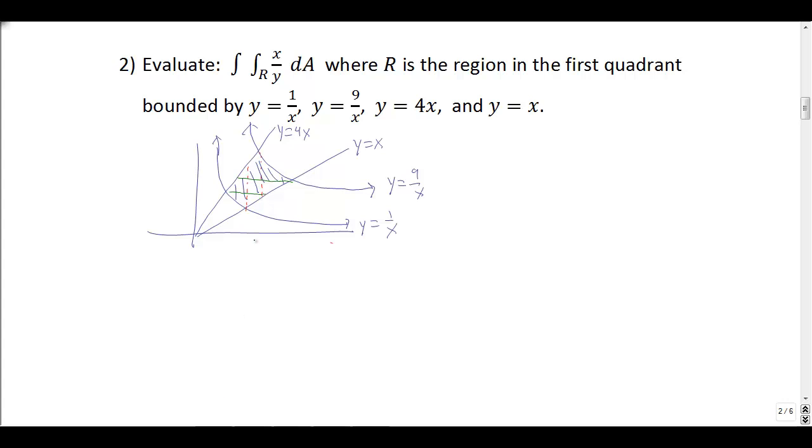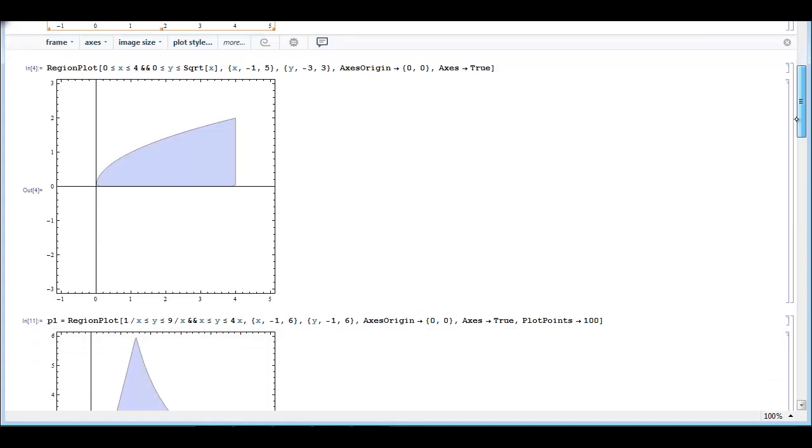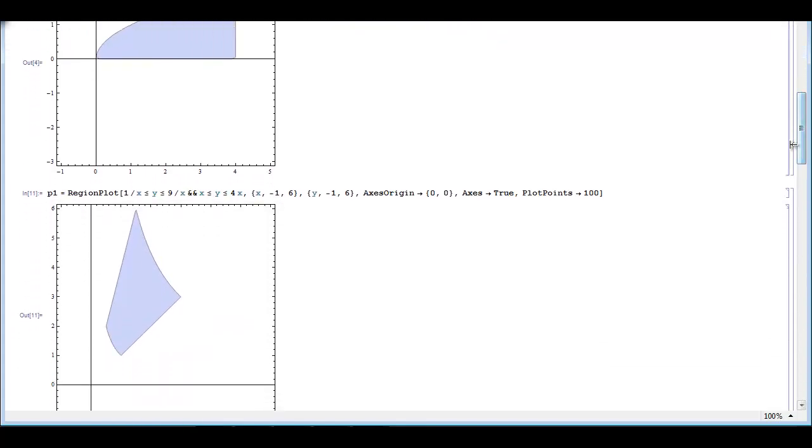But just to make sure you have a sense of what's going on, let's look at a better picture here with Mathematica, drawing this region to scale. There's my y-axis, x-axis, here's the region. Again, I can't just go from this function to that function vertically. I can for a while, but then eventually I've got some other region here. So I've got to do something else.